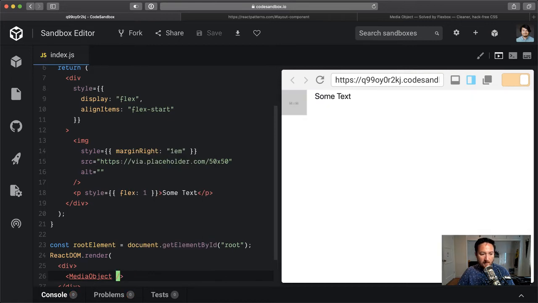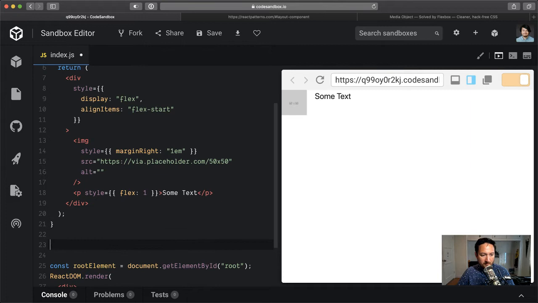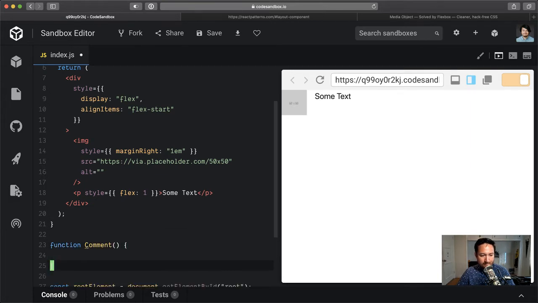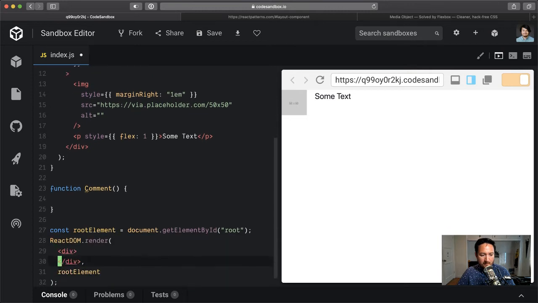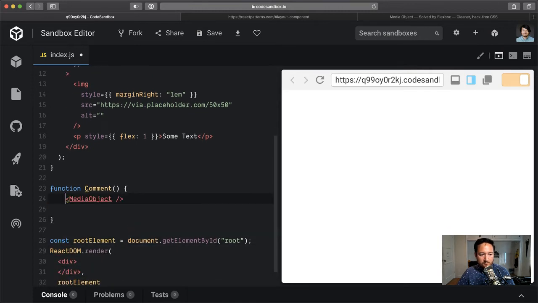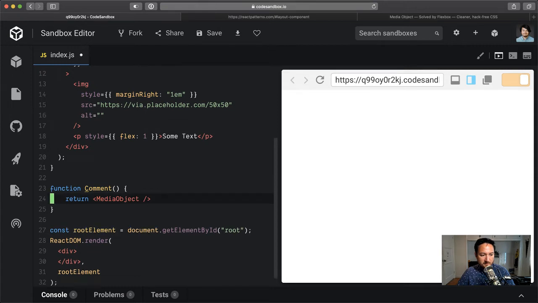Or maybe you would wrap the media object with another component, like function Comment. And then Comment would return a media object with certain things applied.